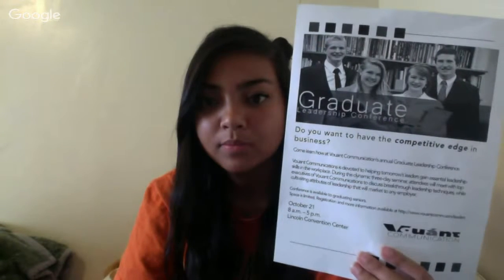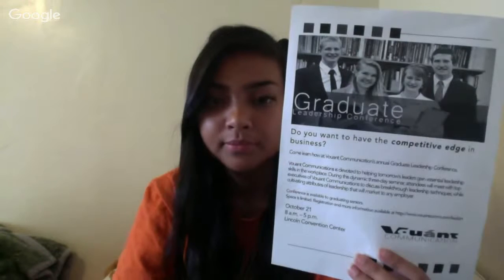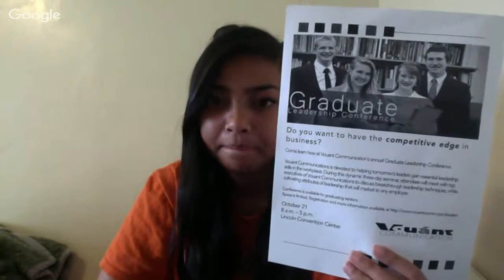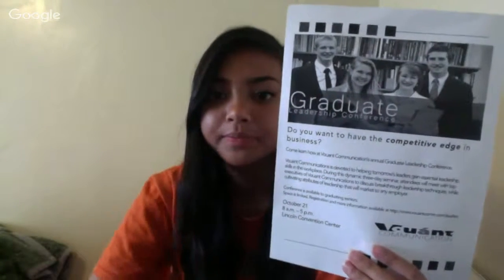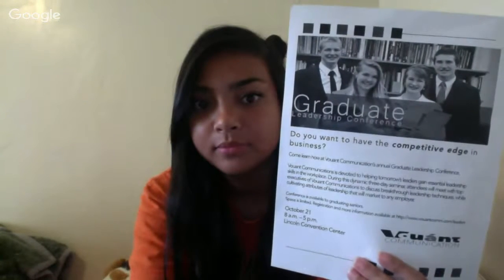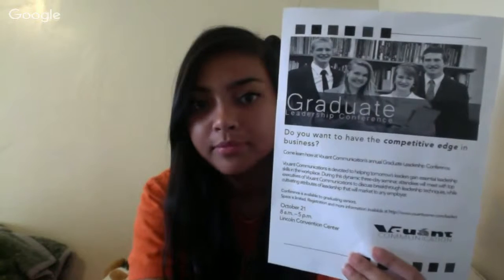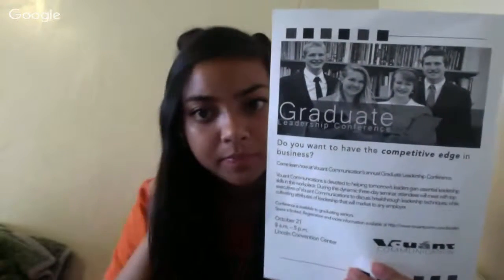Date and time, I think, should be a little bit bigger, because if you're seeing this in the hallway or the corkboard or something like that, you're probably just walking by, you want to see it pretty big so that maybe if you don't have time to read it, you can see it, and then you're like, oh, maybe I should go to that thing. So that is one thing that I would maybe change about the flyer: just the size of the time and date and stuff like that, and the event venue.